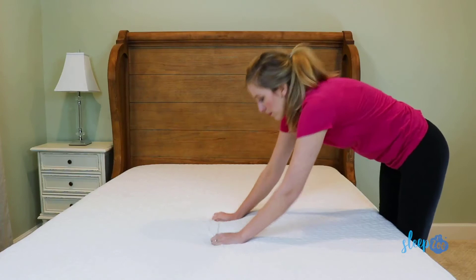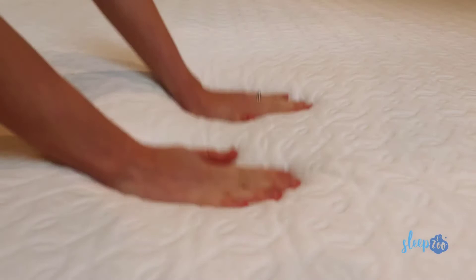The cover on this mattress is made of a stretchable, soft-knit fabric. It's very breathable and helps you keep cool while you sleep. One thing to note: the cover is not washable. While it technically can be removed, Zenus recommends you don't, as it could tamper with the fire safety barrier. So if you get it dirty, you'll have to spot clean it — though that's usually recommended even for beds with removable covers.